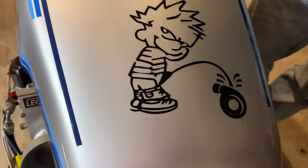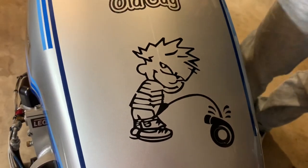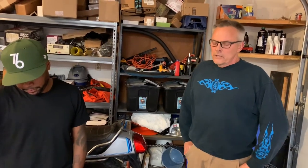Well, here's what we got to address, because I'm sure a lot of people are looking at your famous tank insignia, and clearly you guys don't like the turbos too much, but in your category, it is dominated by turbos. Turbo Hayabusas, Turbo GSXRs. This bike was let in, I do believe, a long time ago with a special set of rules because people loved it so much and they said, hey, if you want to go after this, go ahead. Are you happy with the rules package?